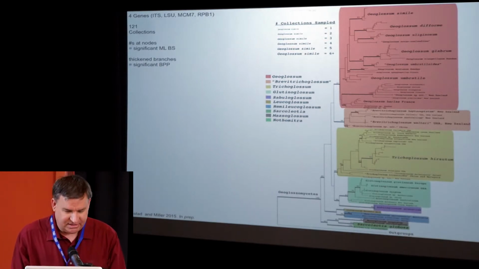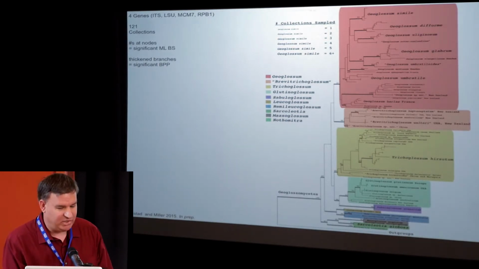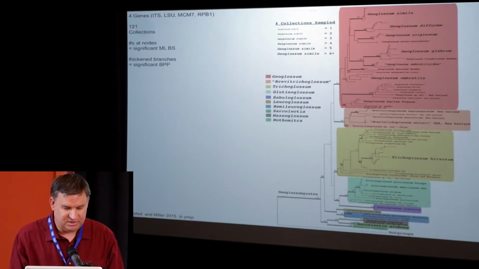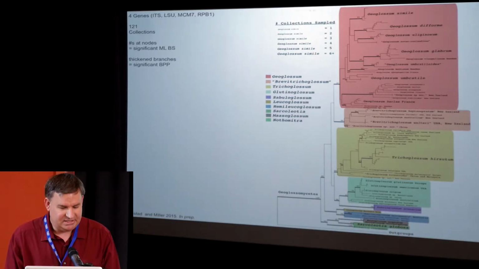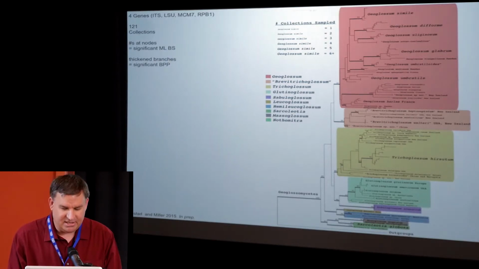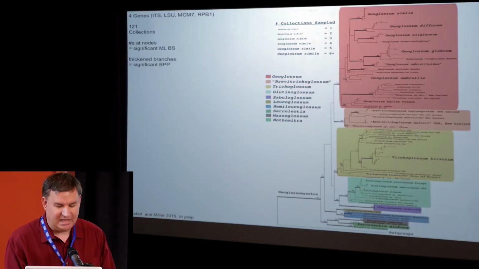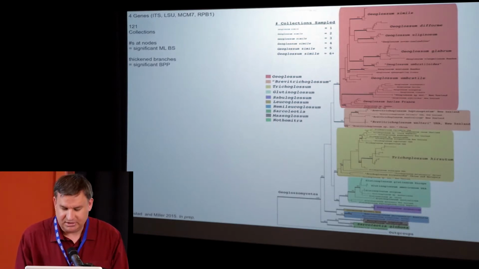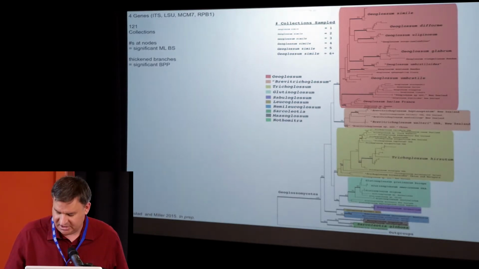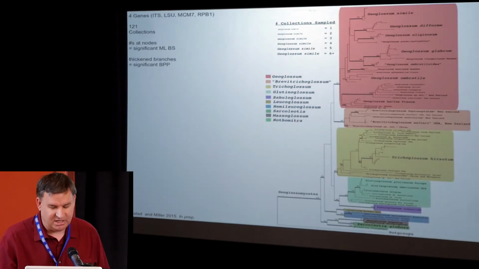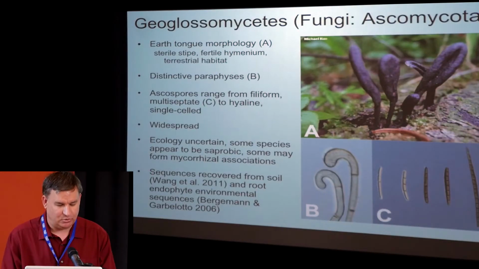So now, after several years of work and lots of collaboration around the world, many of you, of course, here helped Vince collect specimens, either in the field or by sending him specimens. He's sequenced 121 collections for the 4 genes shown here, and has done a significant amount of work dividing up the class into these 10 different genera that we show up here in the different colors. So I hope you will agree Vince has done a nice job dividing up the Geoglossomycetes into some workable units. The remainder of my talk today will basically be talking about these different genera, but first the class overall.